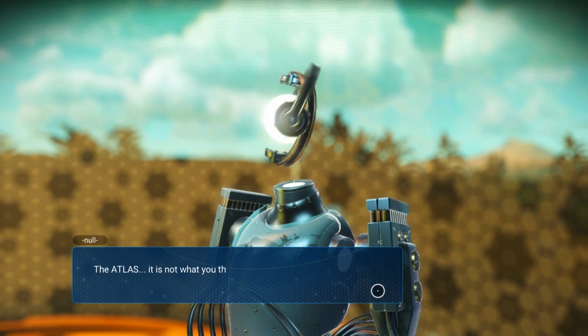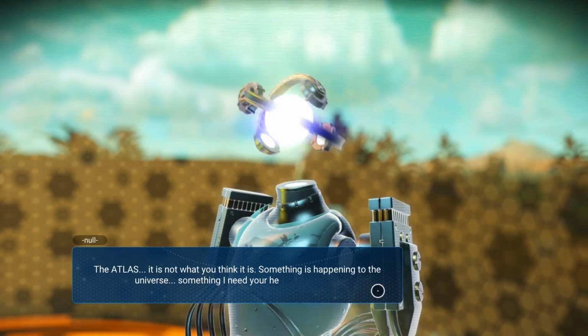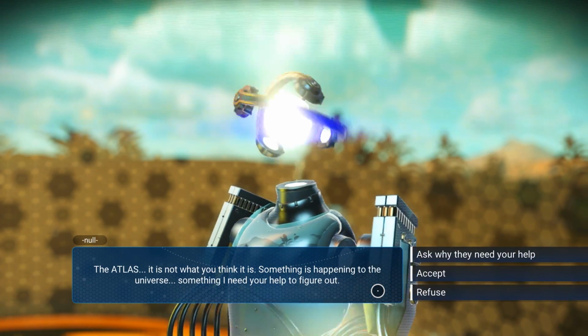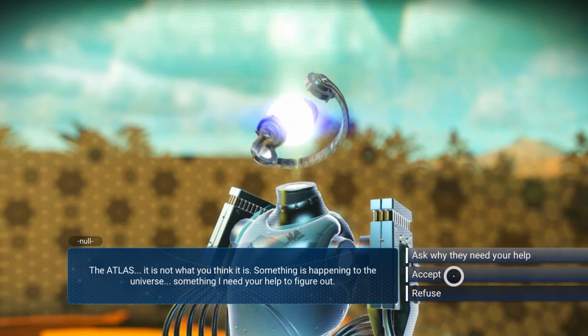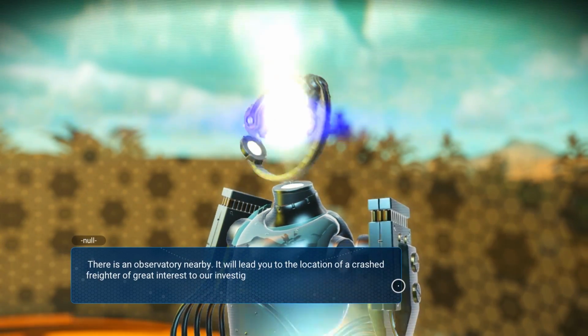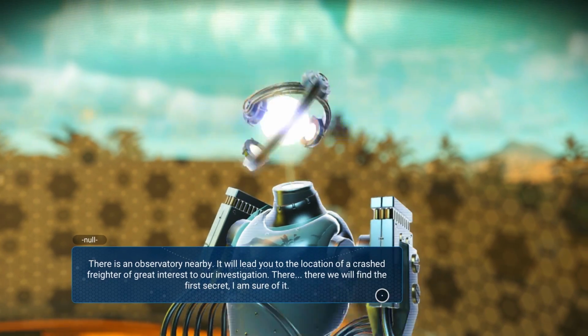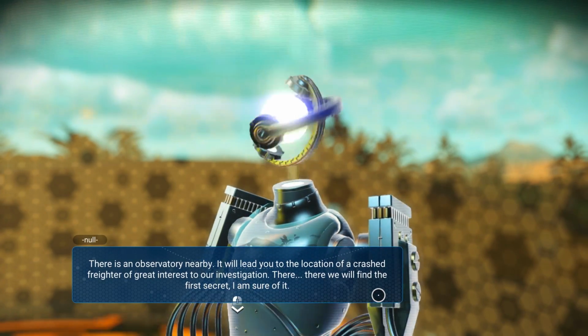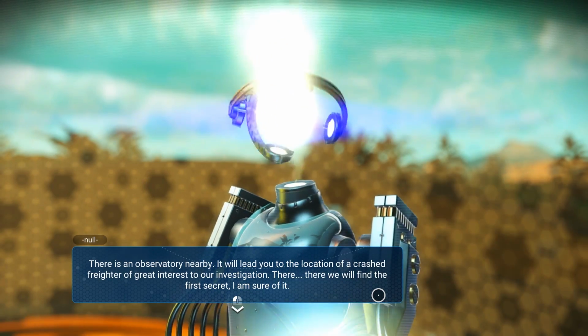Great, great! The Atlas. It is not what you think it is. Something is happening to the universe. Something I need your help to figure out. I accept. There's an observatory nearby. It will lead you to the location of a crashed freighter of great interest to our investigation. There we will find the first secret, I'm sure.